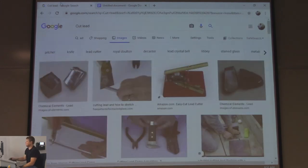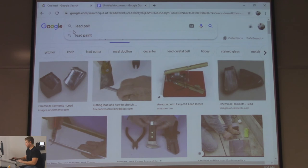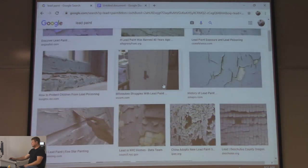It looks like this when it's cracked, I'm sure you've seen a house like that. Paint. See the chips? That's why they say don't eat the chips, right? Because that's how it flakes off. You ever seen a house like that? It's easy to scrape off, but it's basically coming off anyways. But that's why they say don't eat the paint chips. It's because of the chips like that. If you're eating paint chips of any kind, I mean, that's a red flag. Don't eat paint chips, period, you know.